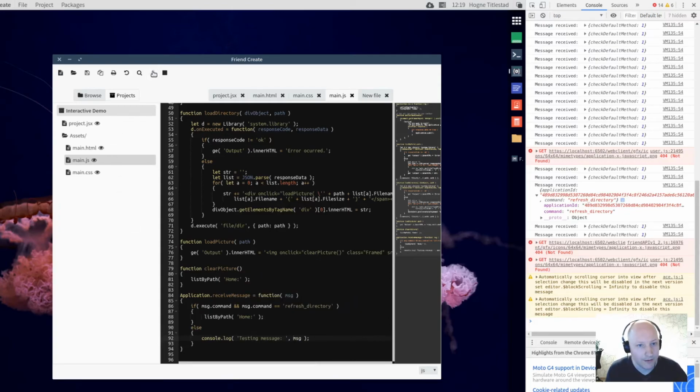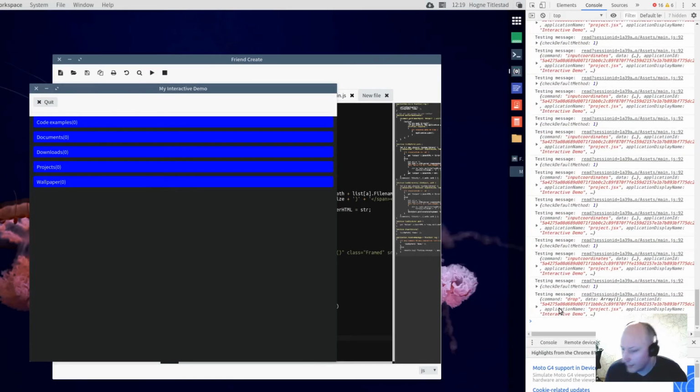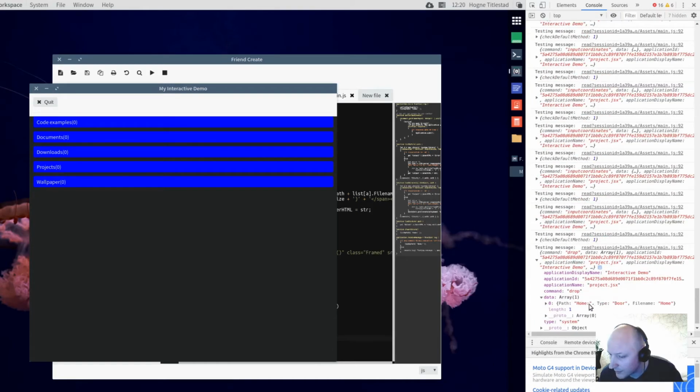And so if I then start this one, and then I just drag an icon, it says drop. So I can see here that I got a drop, and the data was the home disk, as you can see here. But of course, it needs to be JPEG. Let's say we focus on JPEG images.